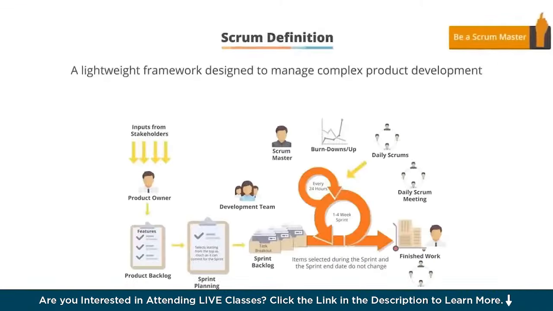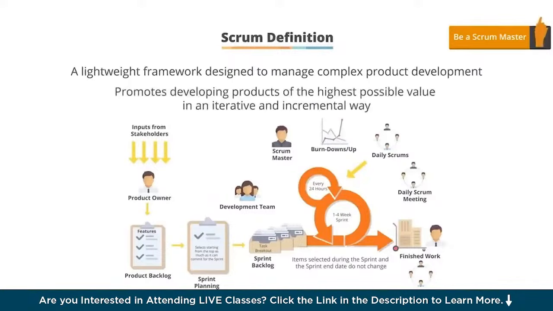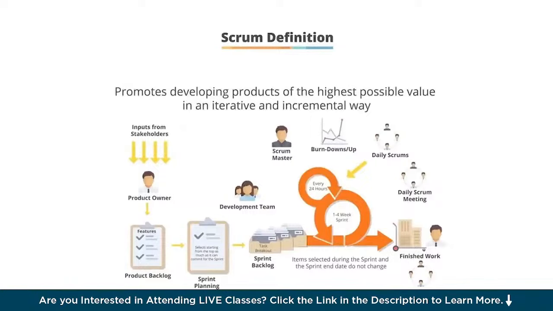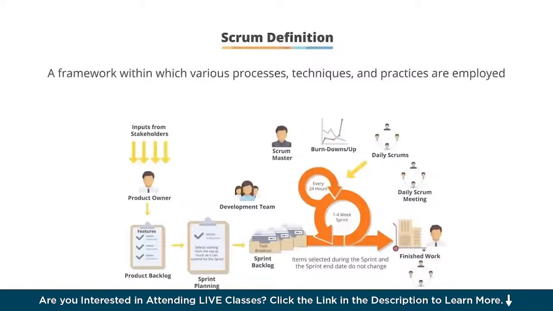Think of Scrum as a lightweight framework that utilizes principles and practices that assist teams in delivering working software in short cycles to the customer, enabling rapid feedback, continuous improvement, and quick response to change. It promotes delivering value, as in working software to the customer, in an incremental and iterative way. It is not a process or technique for developing software. Rather, it is a framework within which various processes, techniques, and practices are employed.